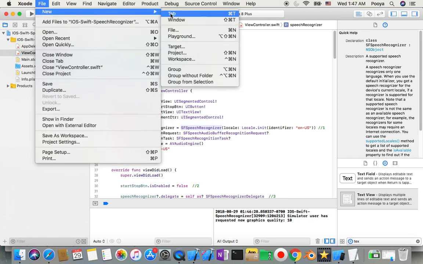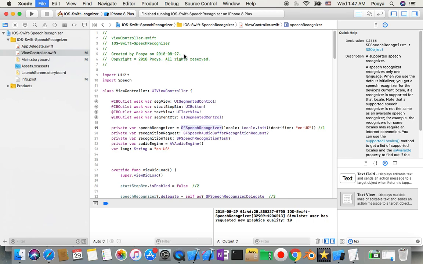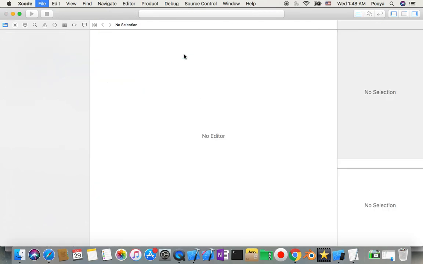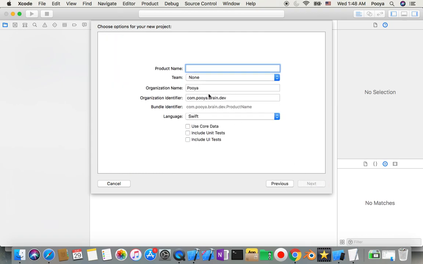So file, new project. Single view app, yes. Product name, iOS, Swift, speech to text.